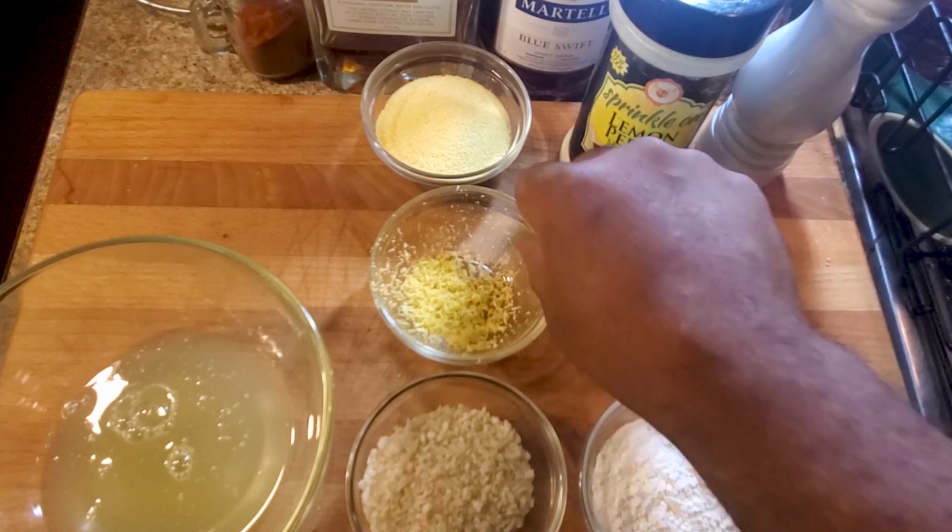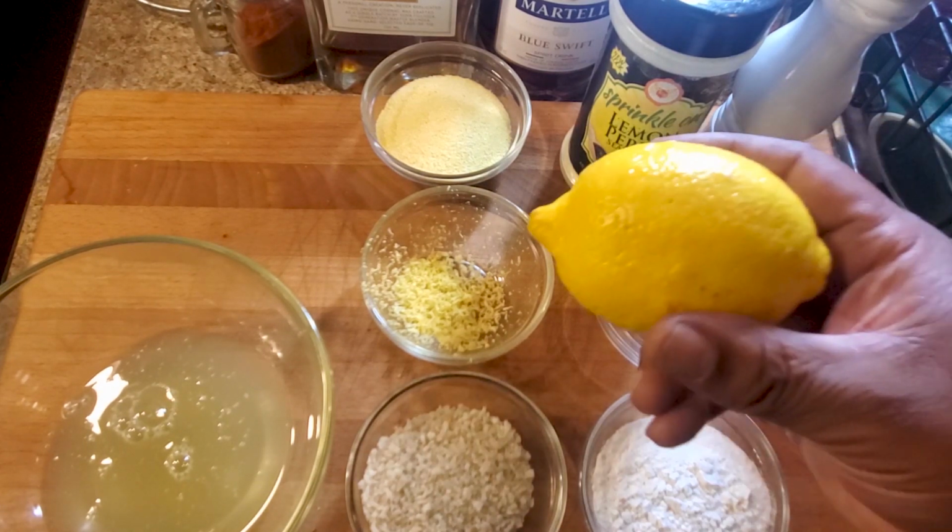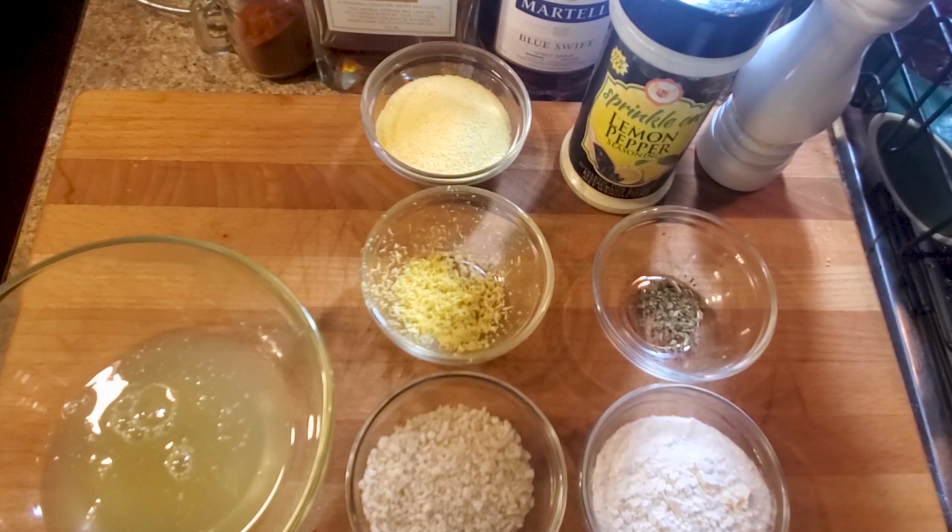And a little bit of actual lemon zest. I got some stuff in the jar that I used before, and it's pretty good. It's like lemon peel, and that's fine as well, but I like the lemon zest. I actually took an actual lemon and zested that baby. You're gonna need about 1.5 teaspoons of finely grated lemon zest, and that's what we have right here. So without further ado, first step, let's go.